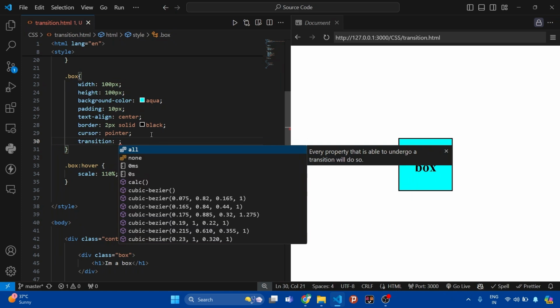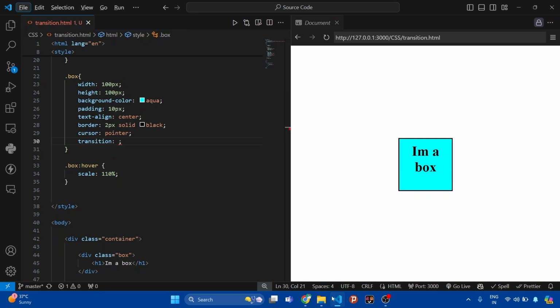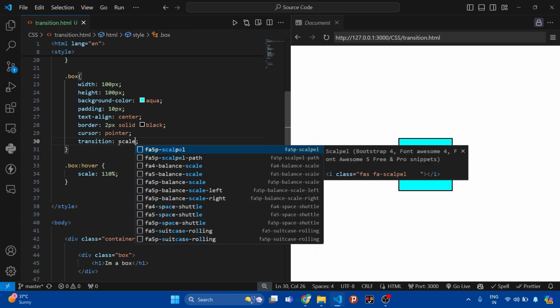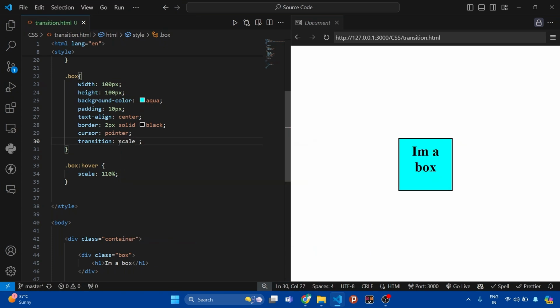The first value is the property name, meaning on which property we want to apply the transition. Here I am adding the scale property. I want to apply the transition on the scale property. After that, type the duration, meaning how long we want the transition.